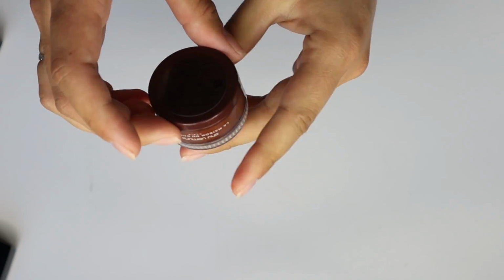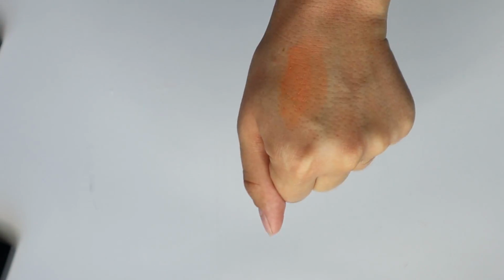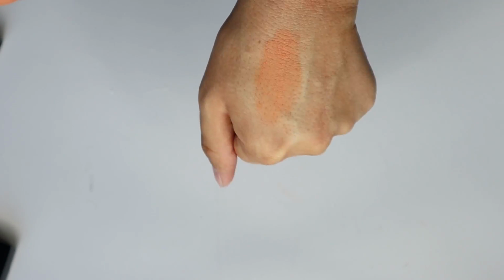Ooh, I love this. This is a Shu Uemura Dome Blush, in the shade Passion Fruit Macaron. Whoa, the lid went flying. I'm going to get rid of this because it was a holiday edition thing and it's kind of dried out now, and you can no longer get it, so I am going to get rid of it.